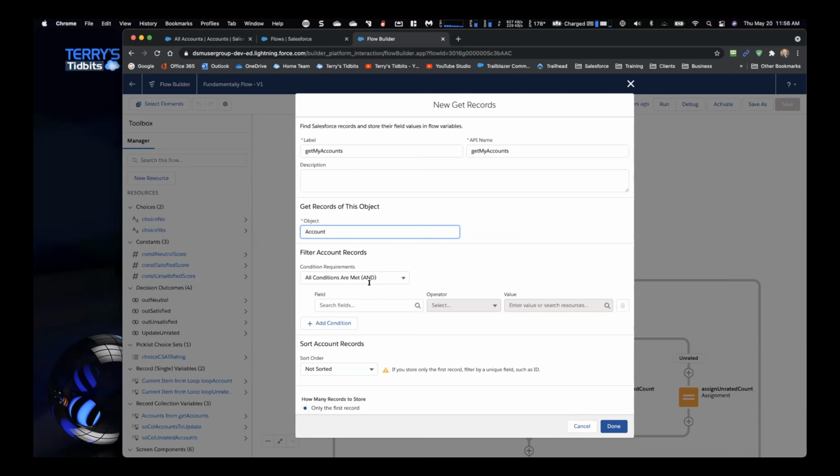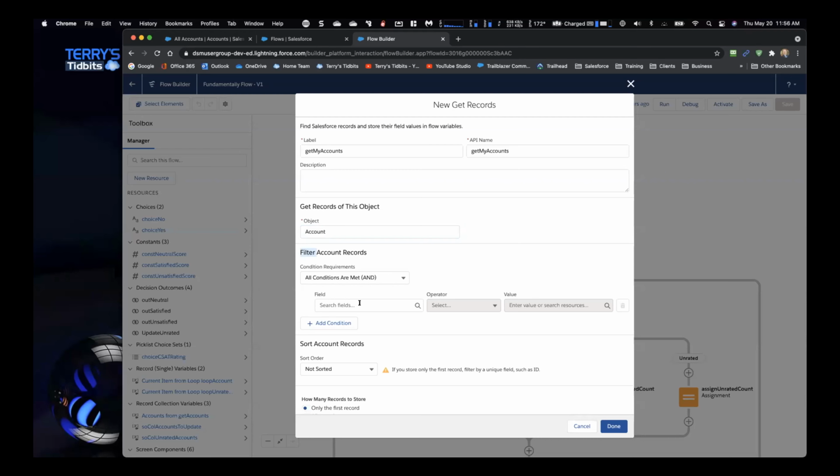That brings us down to this next section. One of the things that I hear from admins is, well, this is kind of like I'm writing a query and I'm not a developer. I don't know how to write queries, Terry. Well, let me challenge you to think of this not necessarily as a query, but as a report. I bet all of you know how to create filters in your reports. And I bet you've probably created a filter on a list view as well. That's all this is.